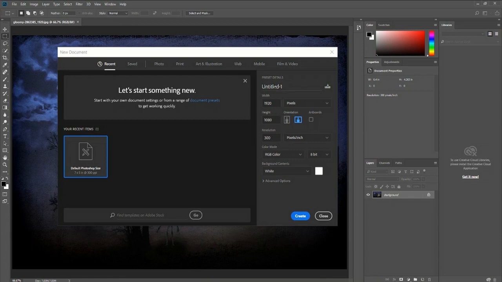To do that, we simply come up here where it says Untitled 1, we delete that text, and we give it a new name. We could say 1080p thumbnail, or you could change that to video, whatever you want to call the preset. And then we click the Save button over here on the right.